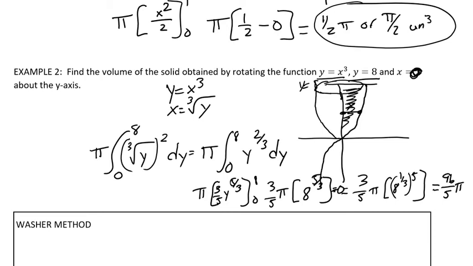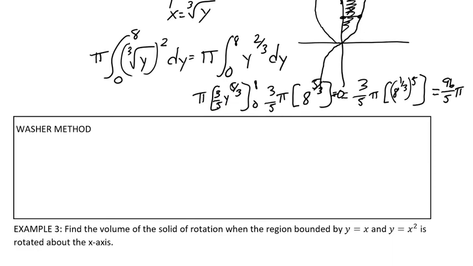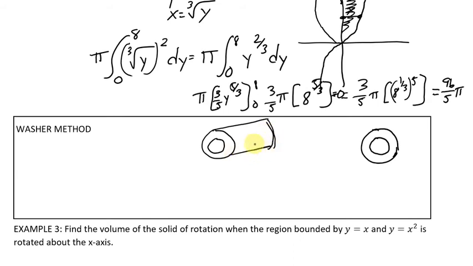disk method. Okay. Now sometimes we're going to have to use what's called the washer method, and we know what a washer looks like. A washer has an opening in the center, and so if you have something such as a cylinder that is open in the middle, that would be a washer method. And I'll show you, we'll do one that comes up here in a minute. But now, when you have a region, this, right here, would be the inner radius.